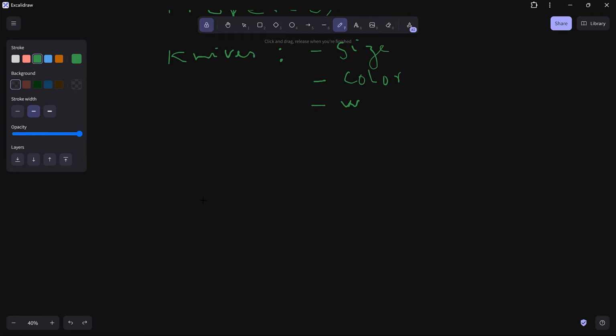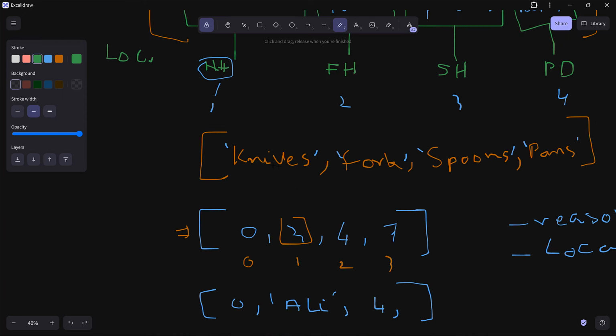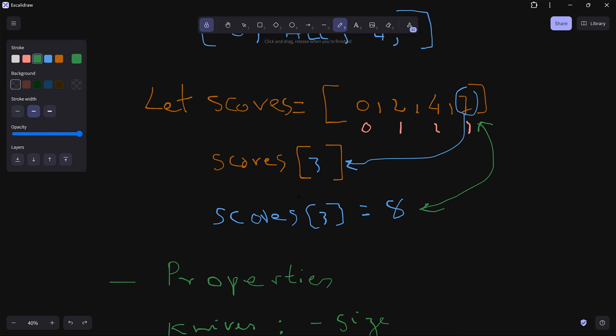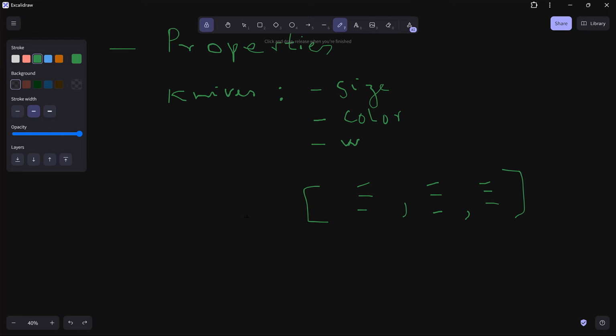So it means basically if we were to consider these things every time we're talking about the list here, we would have to have a square bracket, then mention the size, mention the color, mention the weight, and then do the same thing for the rest, and do this for the next one. So we'll mention all these properties in the list. This kind of aspect of talking about the object details, the object's properties, and so many other things around the object.